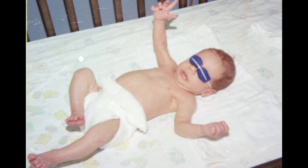Okay, so the picture you see right here in front of you is a picture that was taken of me right after I got home from the hospital. Now, I was born at 36 weeks, which is early, but not too early. Back in 1979, 36 weeks was considered full term, but today, had I been born in this day and age, I probably would have been placed in the NICU for a couple weeks, because they figured out later on that 36 weeks is just not quite well done enough. And so, like many babies who are born early, I suffered from jaundice.